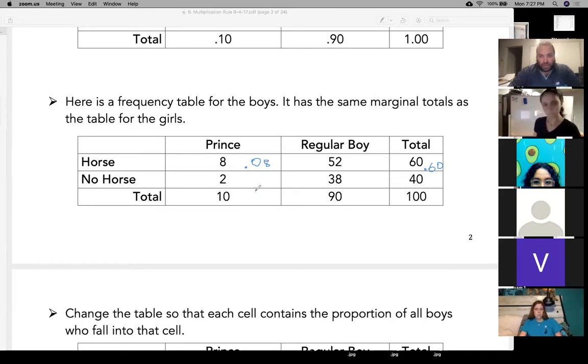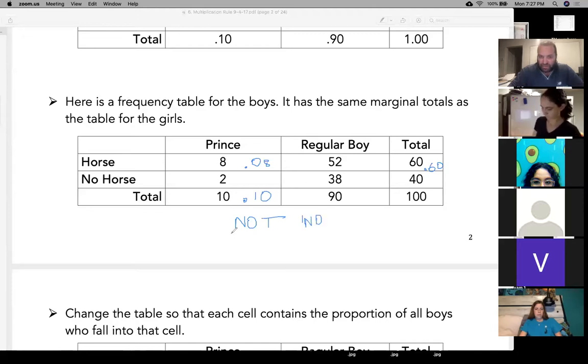So I ask again, based upon what we just learned a few minutes ago, are these independent? Dependent. They're dependent because this number times this number is not that number. If they were independent, then this number would have to be this times this, and this would have to be this times this, and so on. Once one of them is not, you're done. You don't have to keep checking. It's automatically not independent.